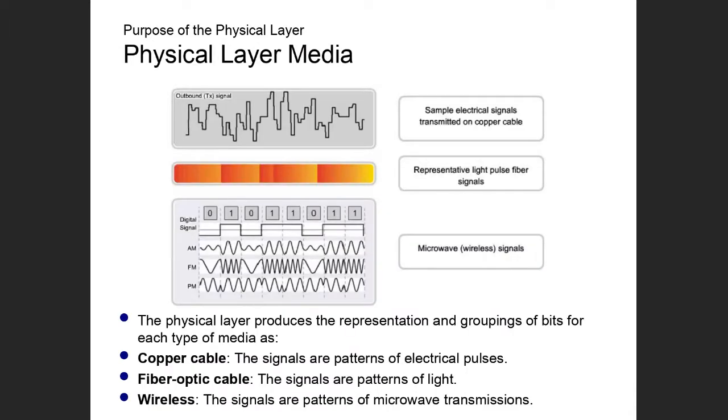So a physical layer could be electrical signals through a wire like this. It'd be a complicated electrical signal, so we're trying to pack more bits in the same amount of space. It could be lights of various colors from lasers going through a fiber optic cable. Or it could be radio frequency signals being transmitted through the air, like in the form of Wi-Fi. So these are all considered physical layer stuff. Anything that we can use to send bits, we can send Ethernet over. Well, I could send Ethernet over barbed wire, anything that would give me the connection.